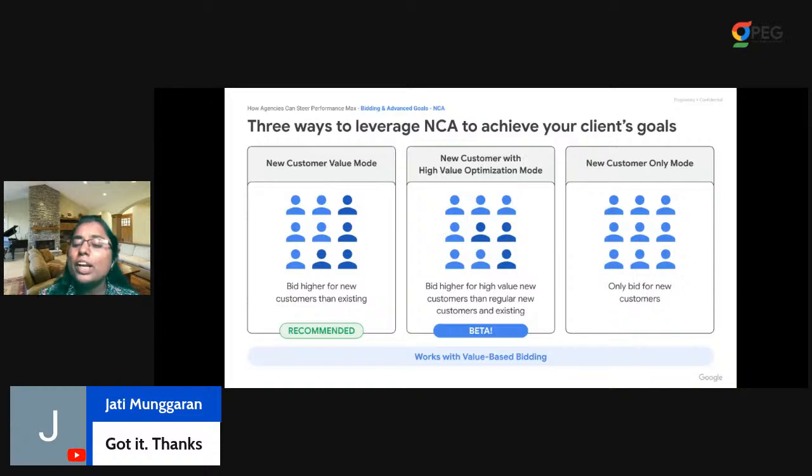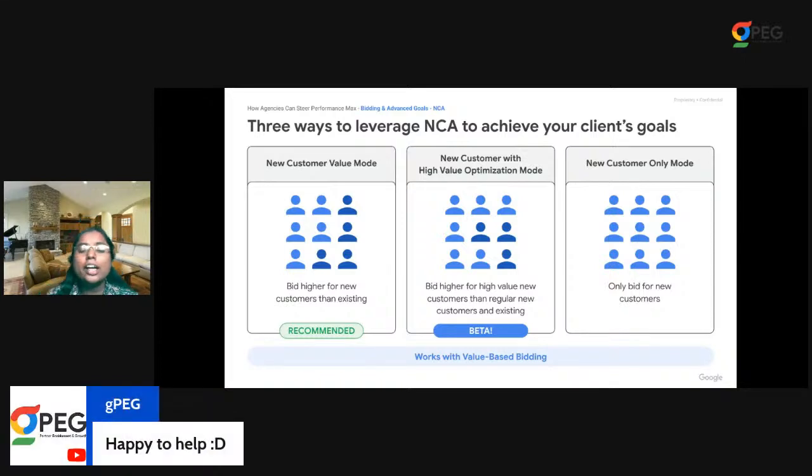This specific mode gives a signal to Google AI to bid for new customers, not for existing customers. The third one is new customer with high value optimization mode, which is currently in beta. This is specifically to bid higher for high value new customers than regular new customers and existing customers.